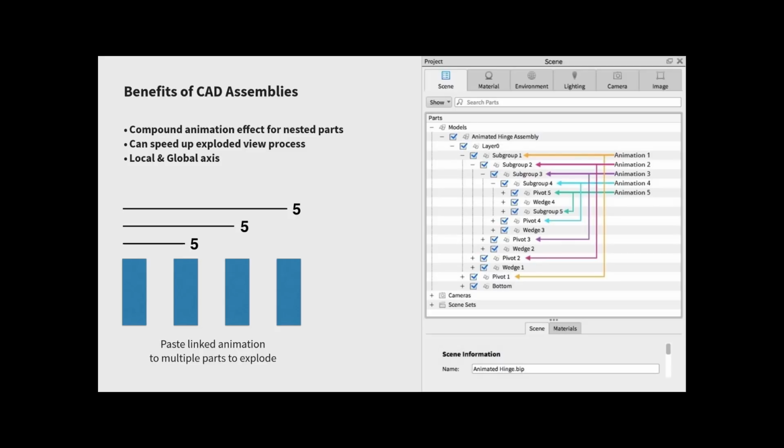This would be working with data from something like Fusion 360, SolidWorks, NX, Pro-E. I'm sure I'm forgetting some big ones, but the idea is that when you are working with data that has parent-child relationships and groups and assemblies and sub-assemblies, you can take advantage of that because it's going to keep a local axis for those parts and assemblies, which allows us to use our move tool to help our part move in a different direction. It can also make creating exploded views very quick and easy. And for linkages, if you have a hinge with two or three hinge points, it can make that very easy to animate as well. We do get into some of this in our other online webinars, so I'm not going to go super deep into this, but I do want to call out that there is a big benefit to this.